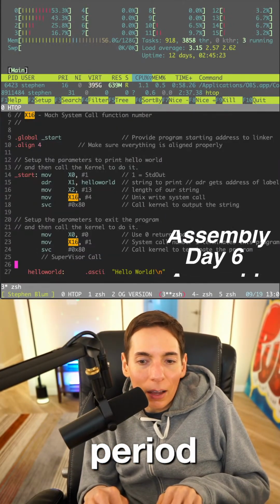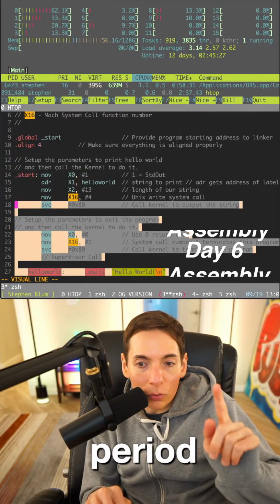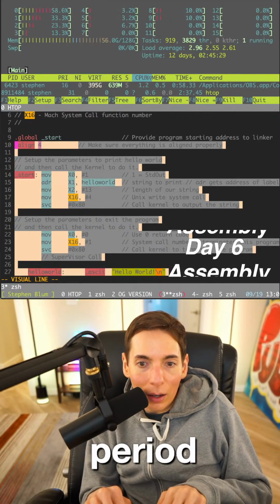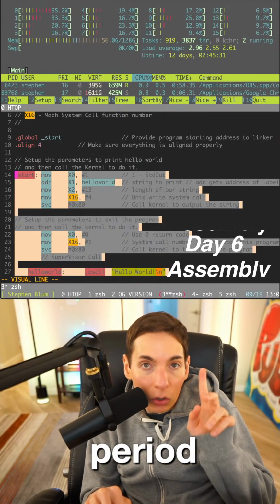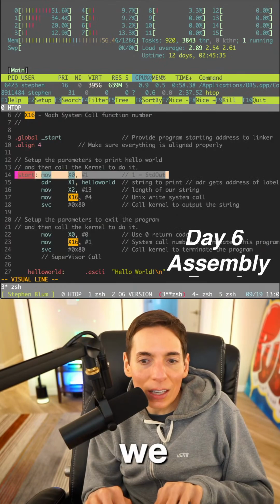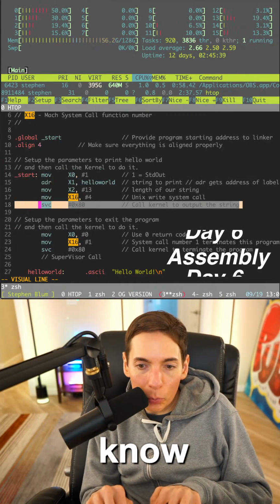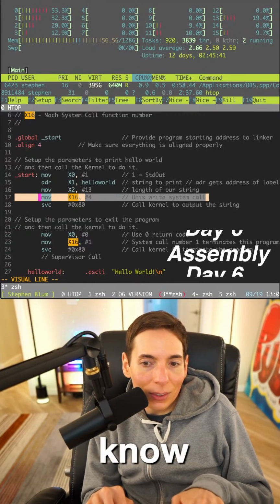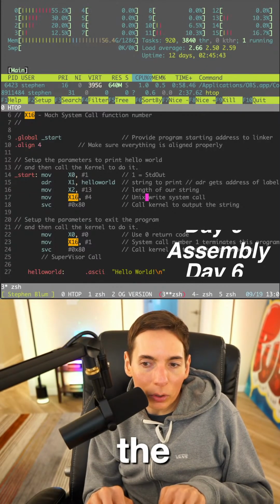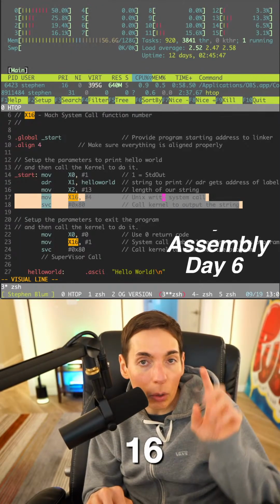And we basically have, I would say, through the help of Simone, thank you, Simone, who answered very important questions, nearly mastered this. We know what everything does. We know what all of these things do now. We know it's called supervisor call. We know that X16 is where you call the table lookup for what the service call is actually going to perform, right? X16, we're going to do number 4.